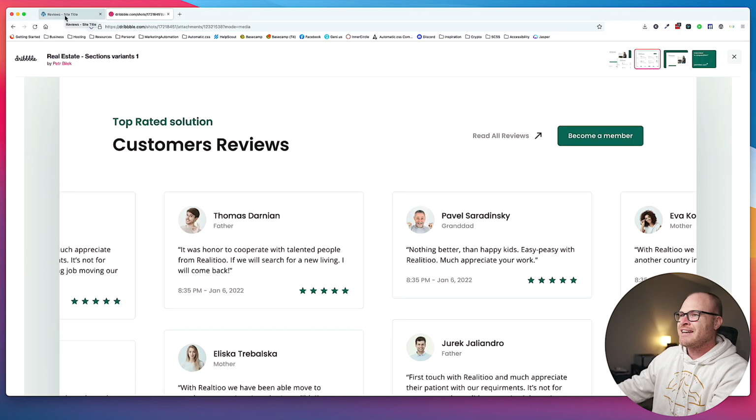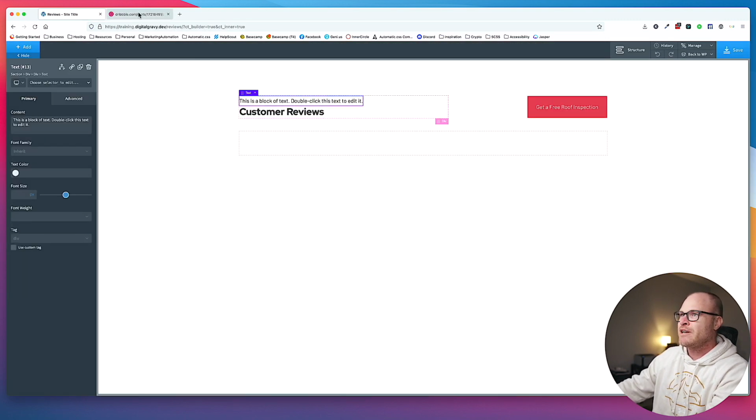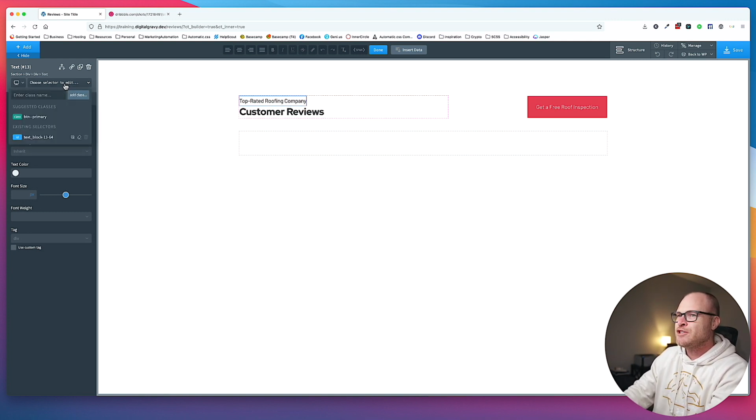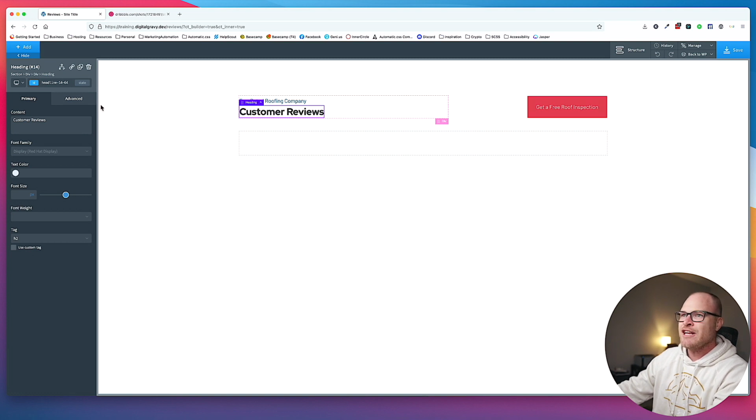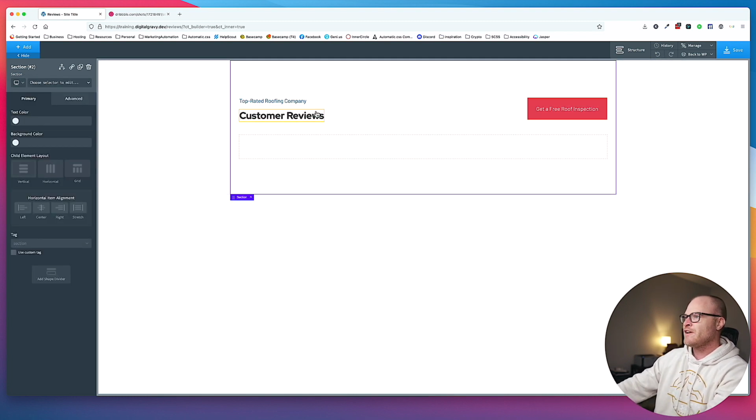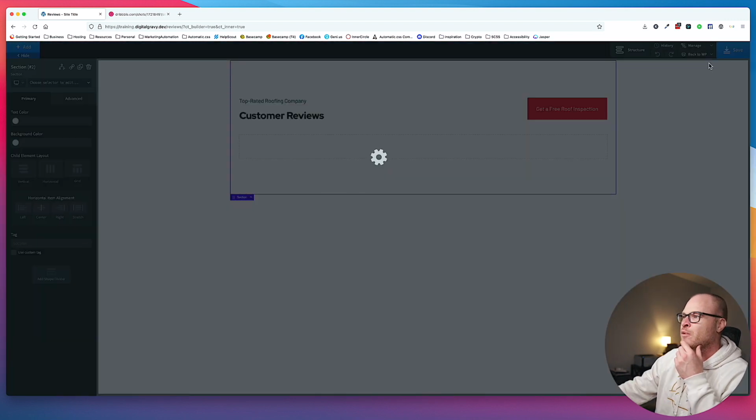And then this is gonna say top rated solution. I hate the word solution. This needs to be top rated roofing company. And we'll do text secondary. I don't even know what our secondary color is on this training site. Okay, that's fine. And then our H2 is our H2. We can do a little bit of a margin top like XS. Okay, perfect. I do not like this font that we're rocking though.